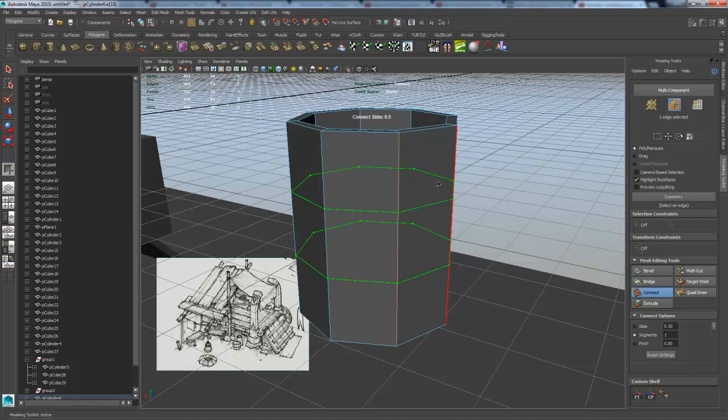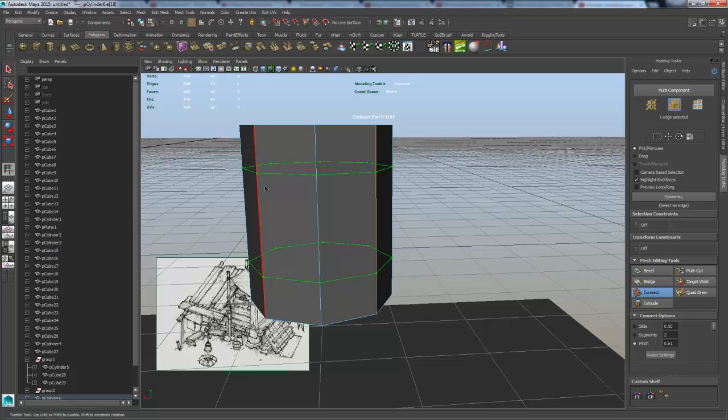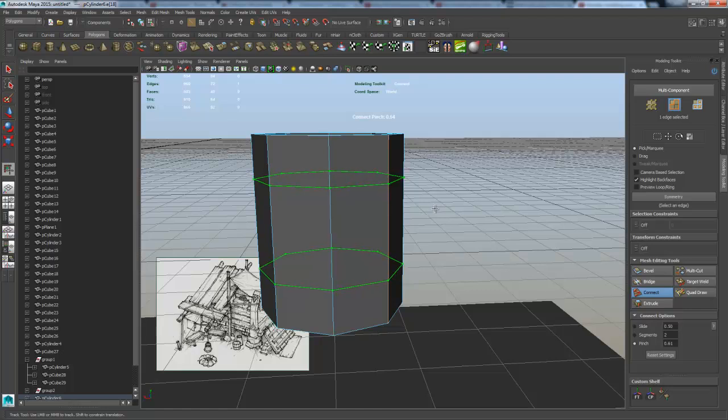rather middle mouse click and drag. That's going to give us the amount of segments that I want to add to it. I'm going to do 2. I don't want to go too high. And then I'm going to use the pinch to kind of pinch them slightly further apart. And what I'm going to do with this is essentially create that metal ring that wraps around the object. Or maybe we should, yeah, let's do that.